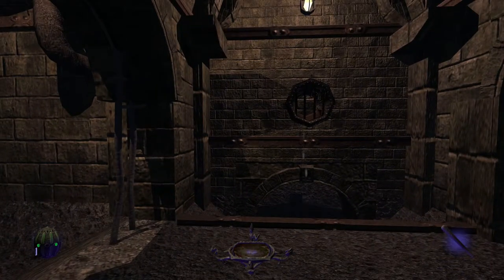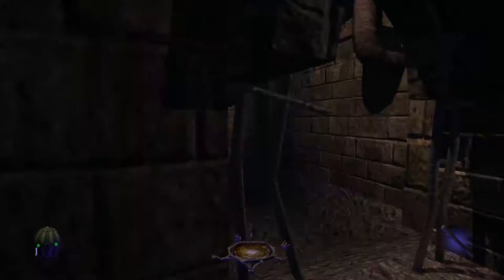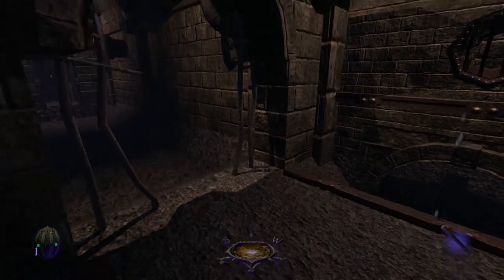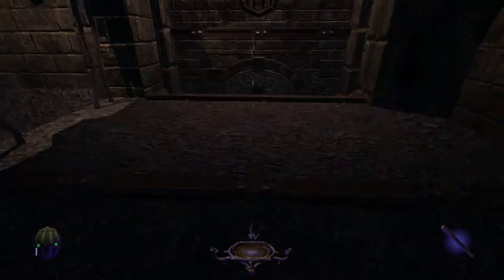I have no idea what I'm missing at the Keeper's place. Search around the Keeper Library to find clues about the Dark Age. Have I not read every single thing in the Keeper's Library? I really, really, really hope I'm not bugged. But given all the bugs I'm seeing, like this, I'm fucking suspecting I am bugged.